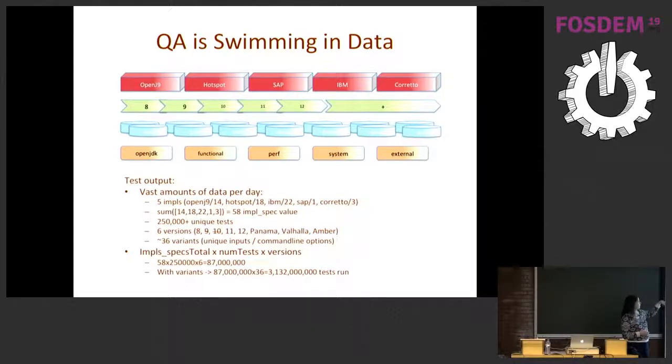At Adopt OpenJDK, we test four of those five implementations. And within my role in IBM as the test lead for IBM Runtimes, we also test an IBM SDK. We test many, many versions of Java. Obviously, some of those are now parked, but we also test Loom, Panama, Valhalla, branches. So, we count those as subsets or versions when we're counting up this number. And then platforms. Each of these different implementations support a certain number of platforms at the moment, so I'm calculating that in here. Loose math. It means, typically, we're running about 87 million tests a day.